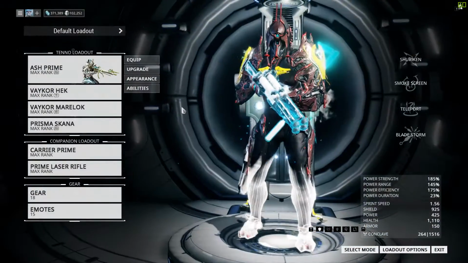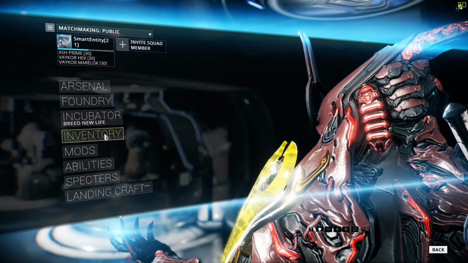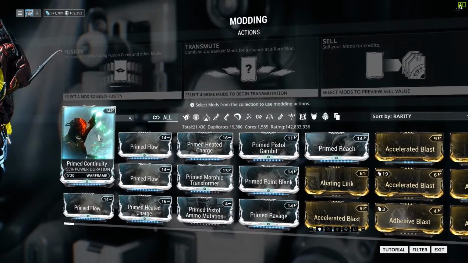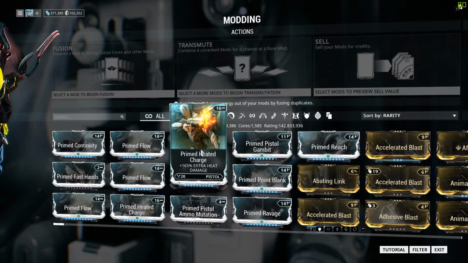Another reason is because we haven't really seen too many new prime mods recently, so that would partially explain the drop in price as well. Generally, prices these days, you can quite reasonably get a max prime mod around 400 to 450 plat. Now, versus 600 to 650 plat a couple months ago, that's about 2/3 of that price.